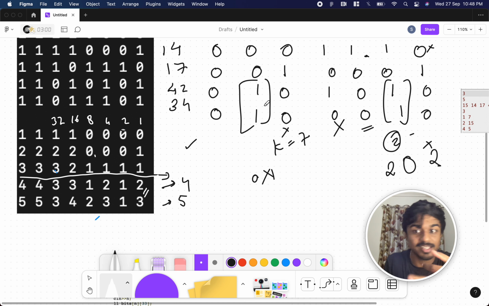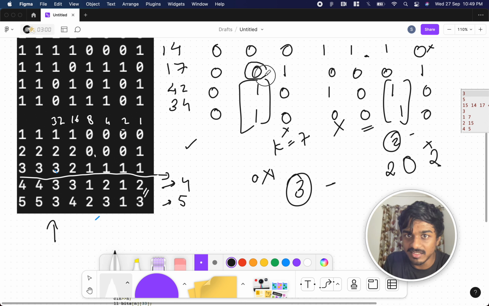This should be possible. Let's see what is written here. 1, 2, 3, 4, 5, 6. So this number. Here we got 3. 3 means what? 0, 0. And the same number got repeated, 3, 3. So 3 is here minus the previous value. The previous value, because of this guy only, everything got changed, right? Because of this 0 only, this got pushed here. So I need to cancel this number. That is 3 minus 3. It is 0 again. So we can definitely say that this number is the same and this number is the same. It is constant there. Because of 0 only, it's constant. And the values are because of 1 at some point before that.